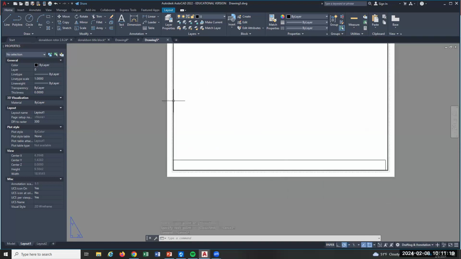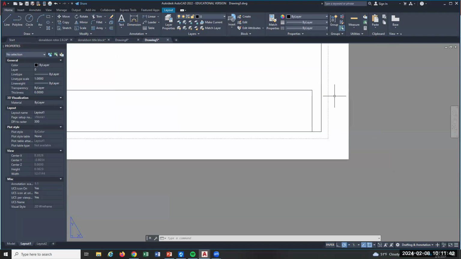So when you mouse over things, it shows you the object, right? So down here, there's an extra line. I'll just click on that and delete. We don't really want double lines. It's not great. In the future, we're going to use the laser cutter. If you have a double line, the laser does every line, right? So double lines are bad. I'm going to line up my viewport.